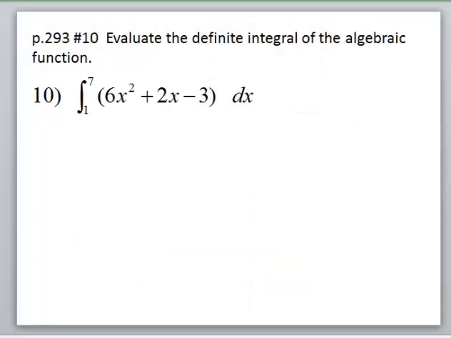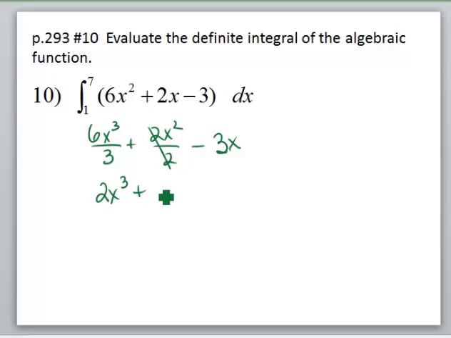Alright, now we're going to actually use the fundamental theorem of calculus, and in order to do that, we want to integrate what is given here. So I'm going to integrate this first. I'll have 6x to the third over 3 plus 2x to the second over 2 minus 3x. I don't need to put plus C's because I'm talking about a definite integral and we're going to be using bounds. We only put the plus C on indefinite integrals, when we're not sure where we're taking the area to and from. This does reduce, so I'm going to go ahead and do this first. And I end up getting this integral, and we're going to go from 1 to 7.